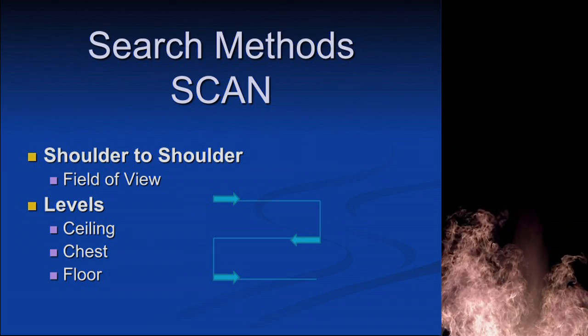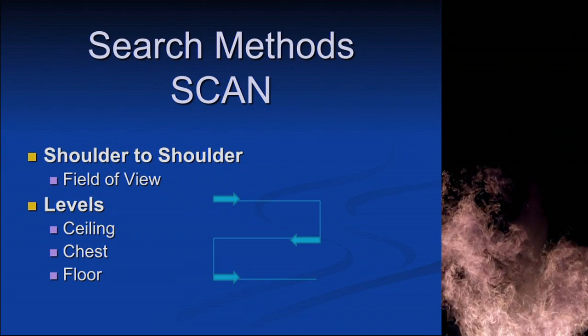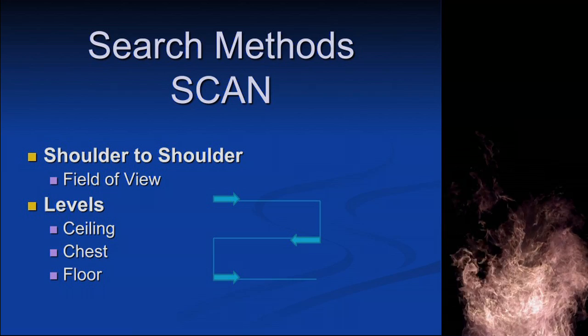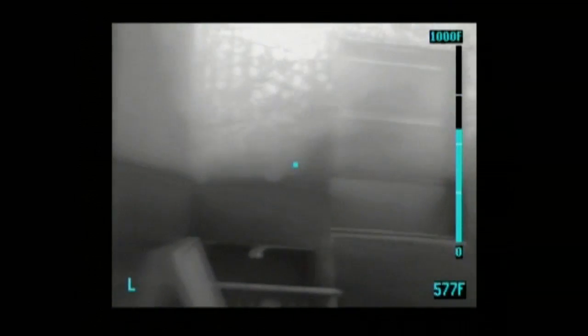Our eyes have a very broad field of view. As such, your peripheral vision is much greater than what a TIC allows you to see. Think about what you see when you take a picture with your cell phone or a regular camera. Couldn't your eyes see a much broader view of the same image? This is the reason why it's imperative that you move the camera from shoulder to shoulder to assure you don't miss anything. If the camera freezes during this scan, just back up to the point where it froze, or you could miss some very important things.